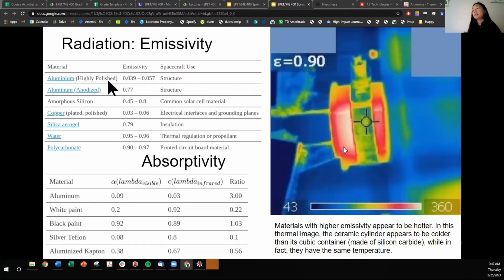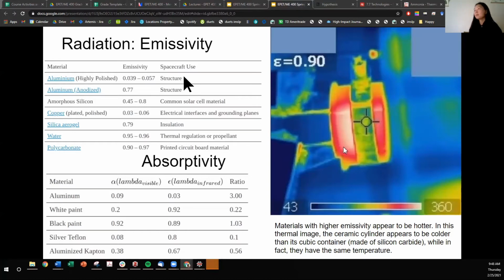All right, so emissivity of different materials. We've got highly polished aluminum. It's about 0.039, so it's highly polished. I think that's the key defining feature of this material. And so when you highly polish something, it's closer to a white body. Whereas I think someone had pointed out that anodization affects material differently. Absolutely. In this case, anodized aluminum has a higher emissivity, so it's closer to a black body. But both are used for structures.